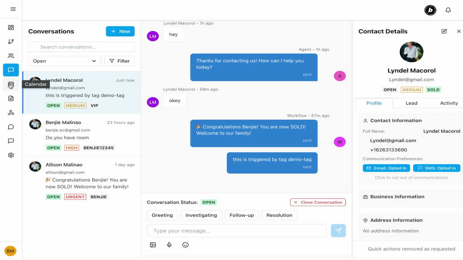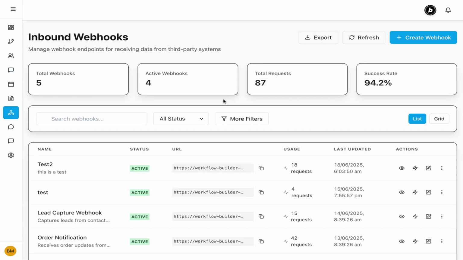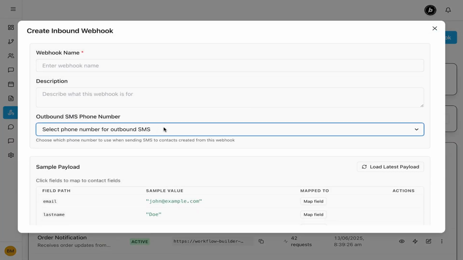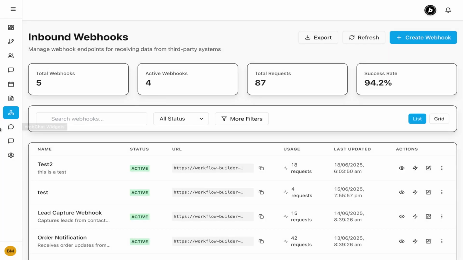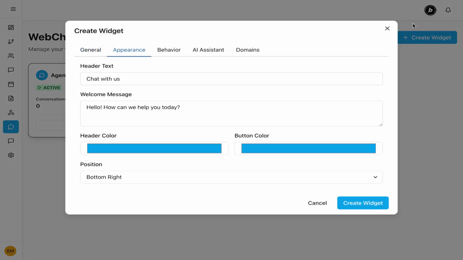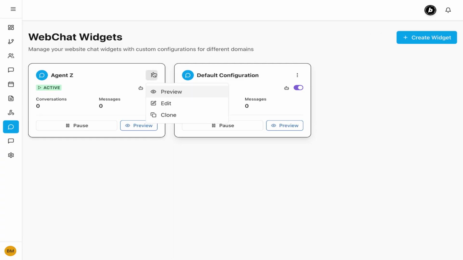Let me see, we can connect or create an inbound webhook, and then map a phone number. We also have a web chat, which we can create. Once we have that, we're going to preview this, and this is what it looks like.